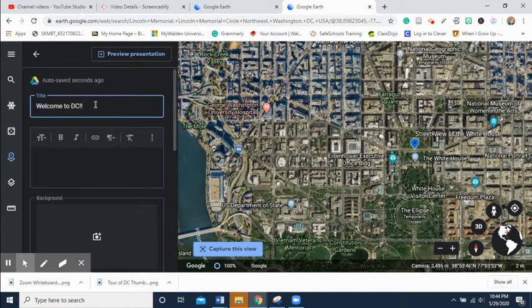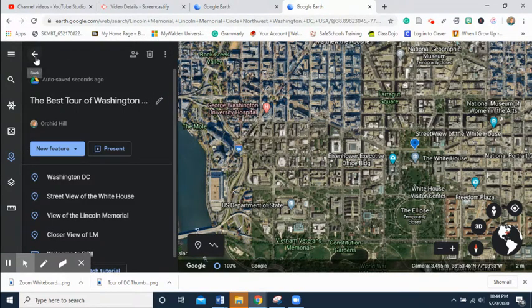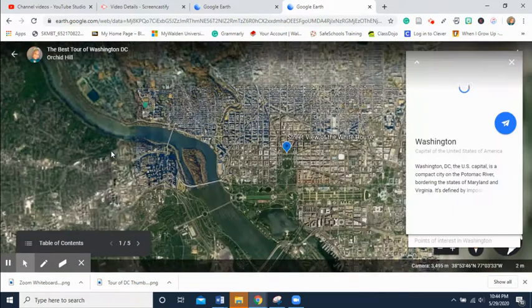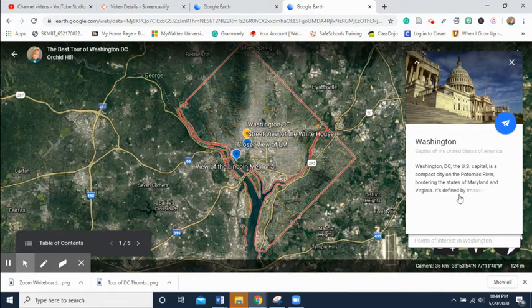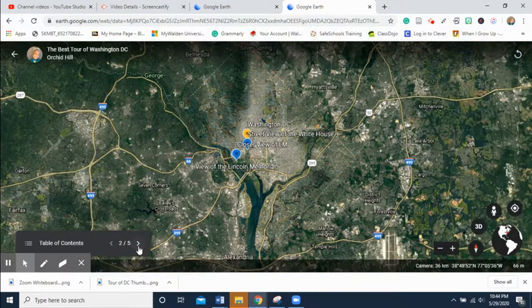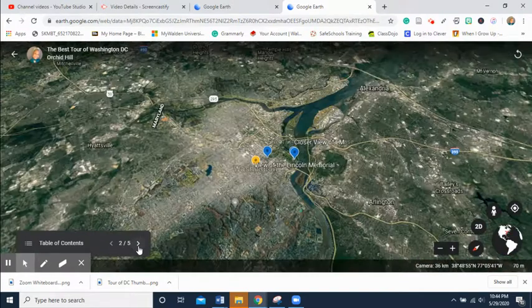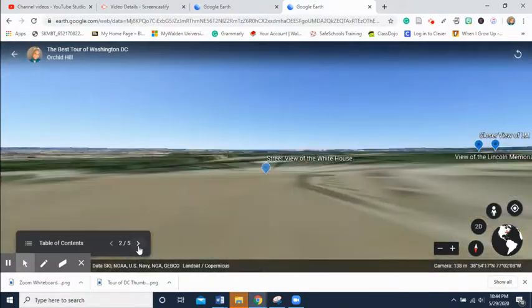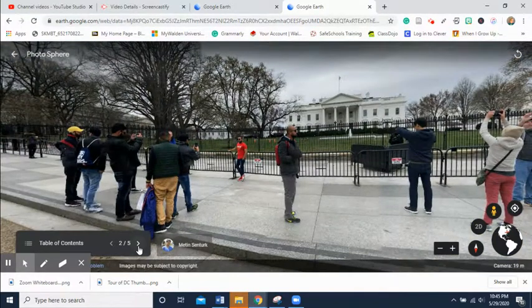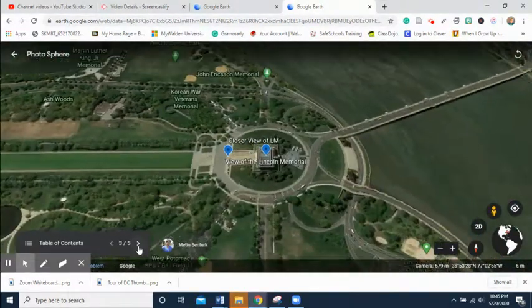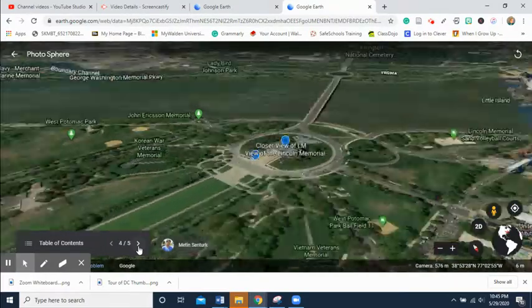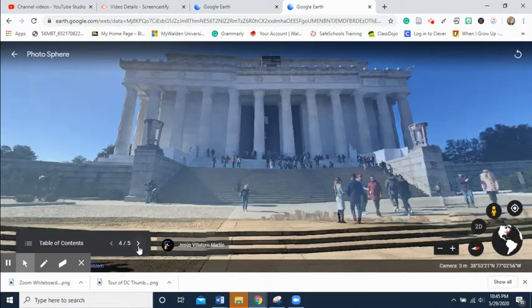We've added that and it saves, as it says, auto save seconds ago. So now we have our tour. It's going to start here and I'm going to present it just to let you see what it looks like. Again, there are cards over here on the right as it goes through. And as you're teaching your students, either on Zoom or even when we get back to the classroom, if your class is sitting there, you're just taking this tour that perhaps some of them would never be able to experience. So it takes you from place to place. Whatever you put in your project, that's what it's actually going to show you. This is absolutely awesome.